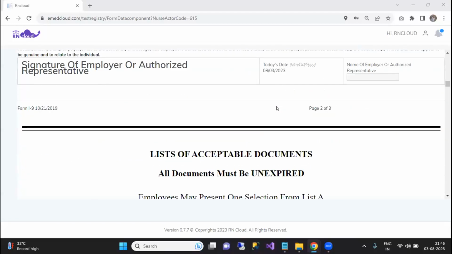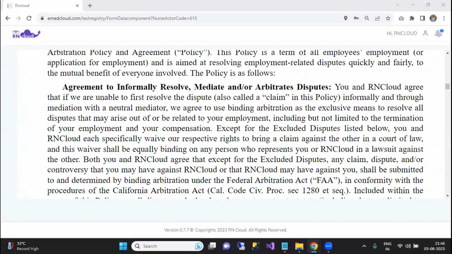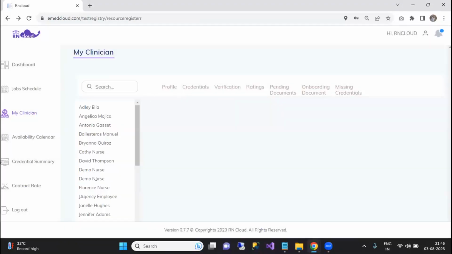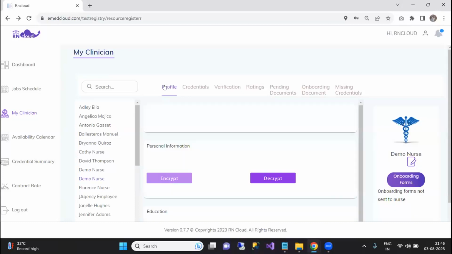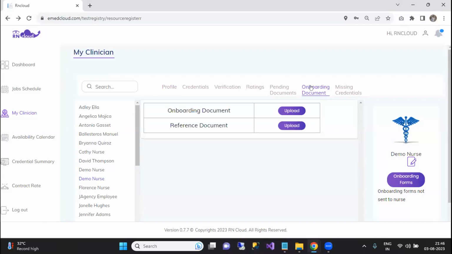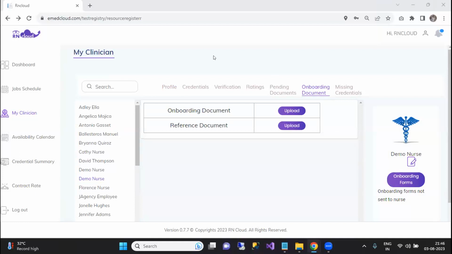Okay, Pradeep, you don't have to show all of that. These are all documents. Go back to the previous screen. Go to onboarding document. Now click on the onboarding. You know, Steve, when the reference comes back, it goes to the email. So the agency will have to take that document and upload it here.